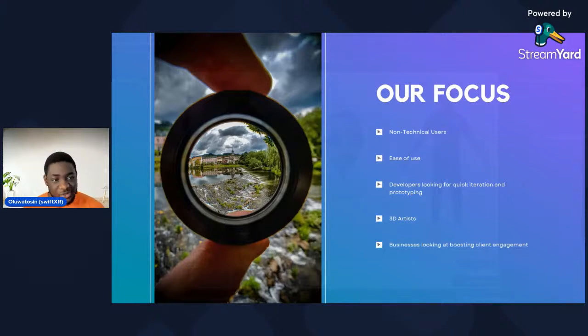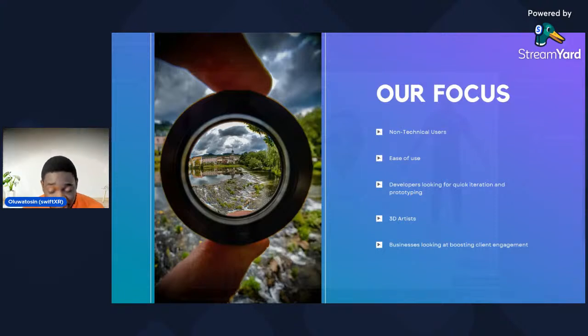And also artists, 3D artists that are looking to showcase their works on the web without giving everyone access to the project itself. And businesses as well that are looking at boosting client engagement on their website. And I'll be walking us through some of our use cases. And yeah, we'll touch a bit on that.